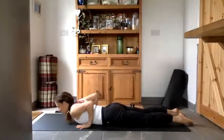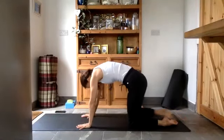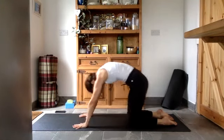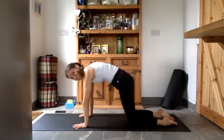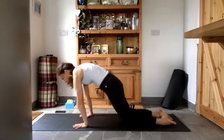Plant your hands underneath your shoulders. You're going to do the opposite to that. So come into your angry cat, rounding into your back, chin to chest, feeling the curve through the spine there. And just rock forwards and back. And as you rock forwards and back, start to think about your wrists. Start to think about your fingers. Start to think about your core nice and strong.